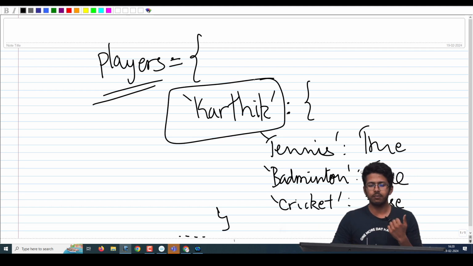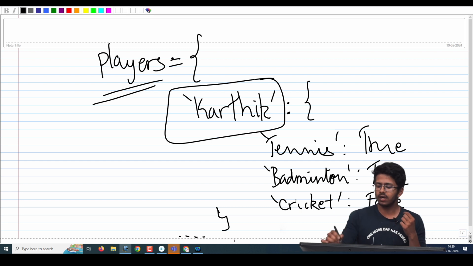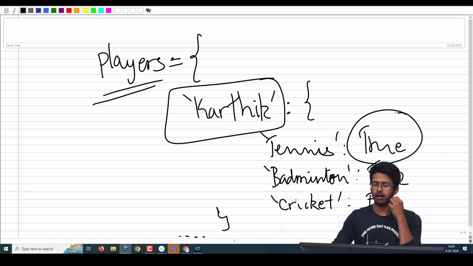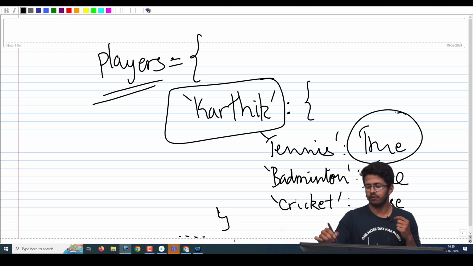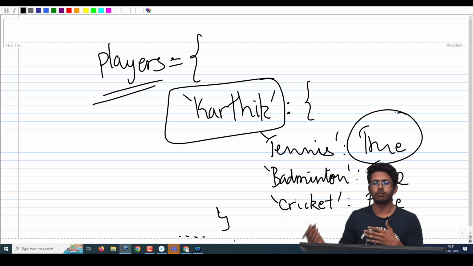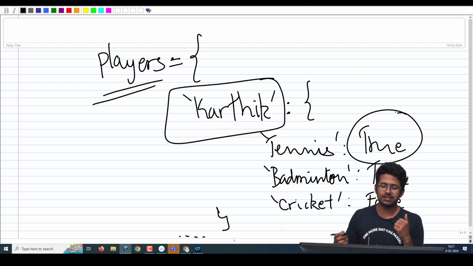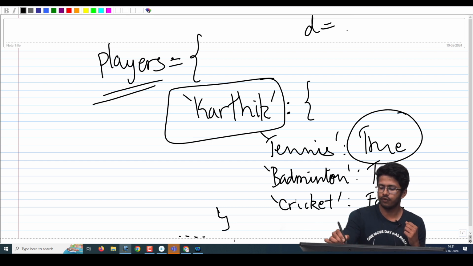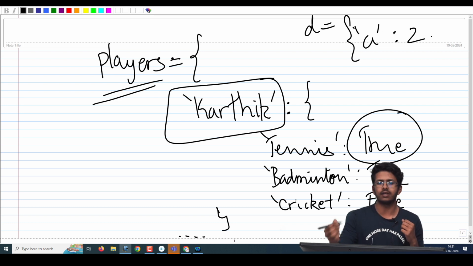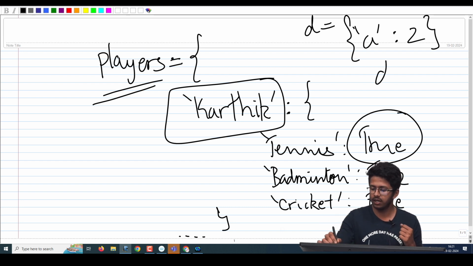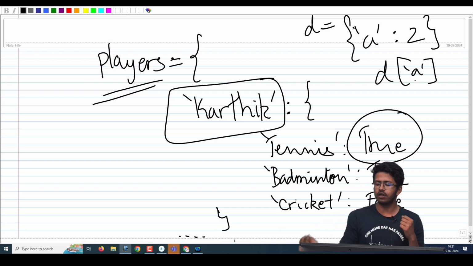So what we will be looking at here is how we access these Boolean values. So finally what we need is to check whether this Boolean value is true or not, and that is what will tell us if the player is playing exactly 2 or more than 2 or less than 2. So how we will access this is basically, when we want to access a dictionary, let us say D is our dictionary. If we want to access a key of this dictionary, let's say A, and it has value 2 or something like that, for example. Okay, so how we access the value 2 is by giving D of A, right? So we give D of A to access that particular value.